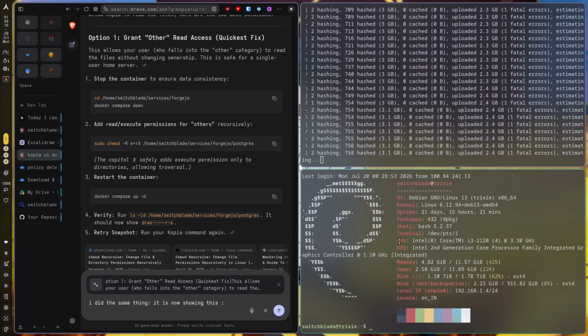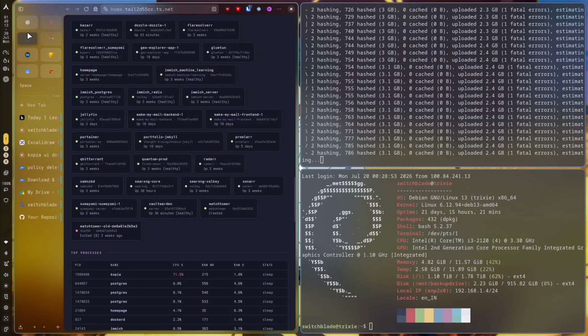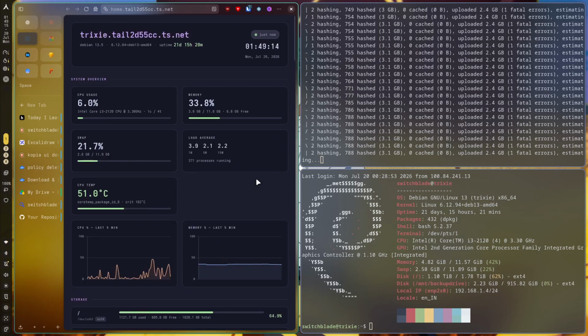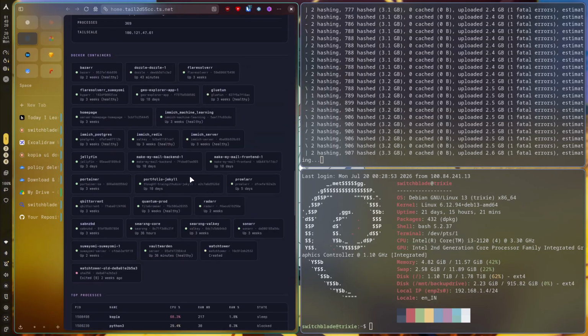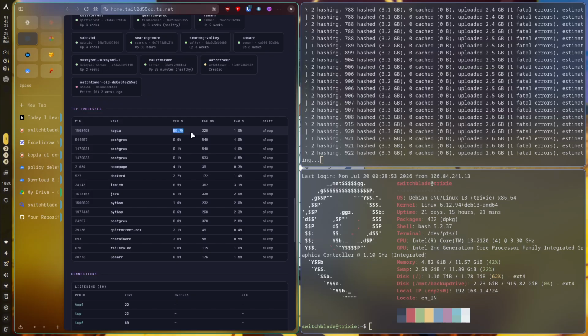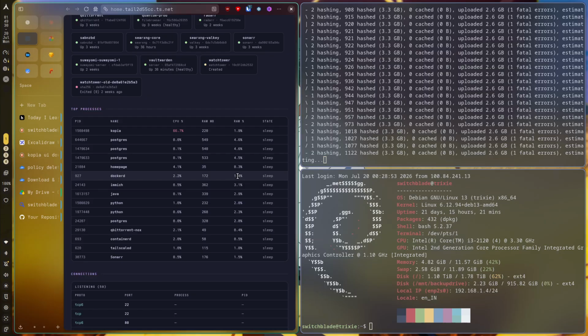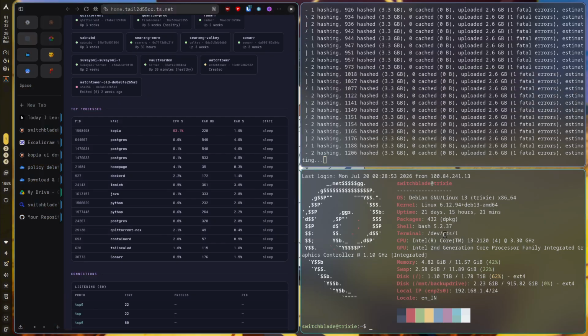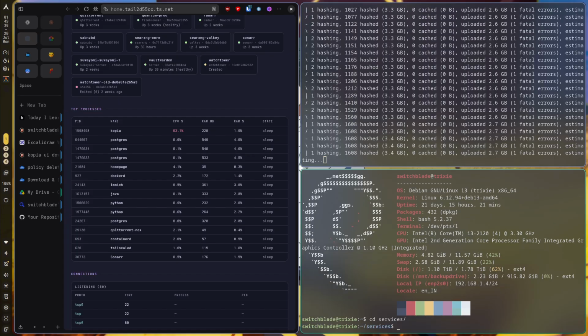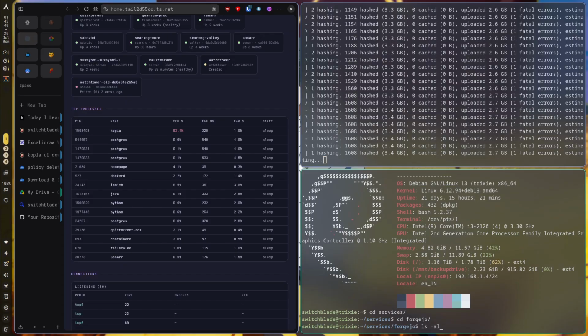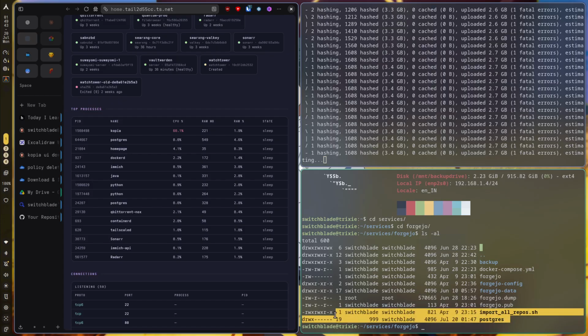Damn, it is taking a long time. Oh damn, CPU usage is going to skyrocket. 3.9. It's a lot. What the hell?